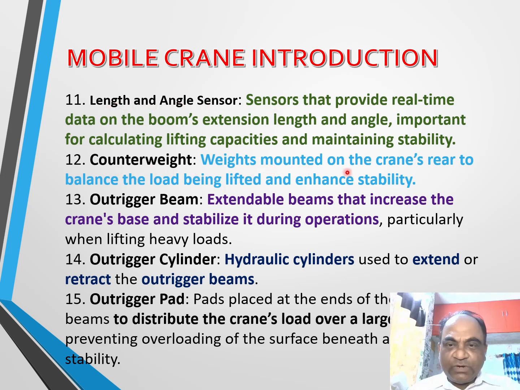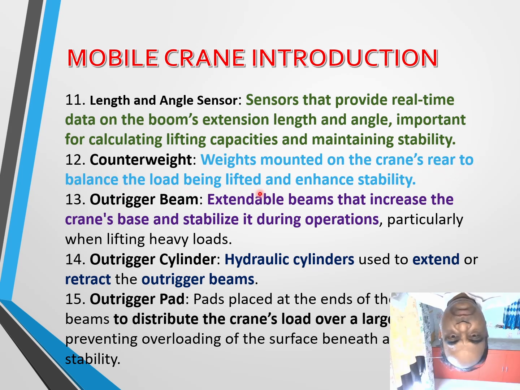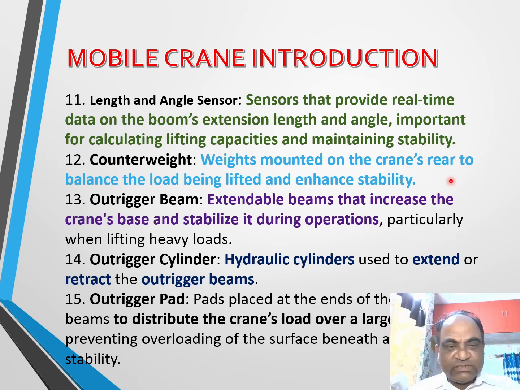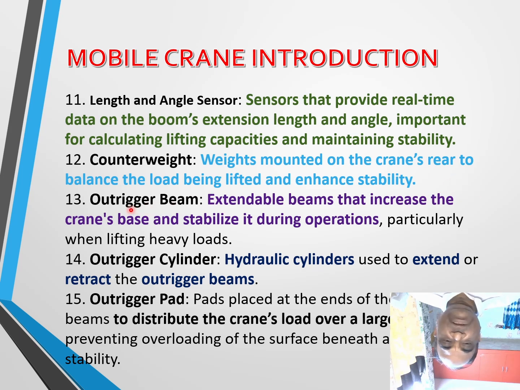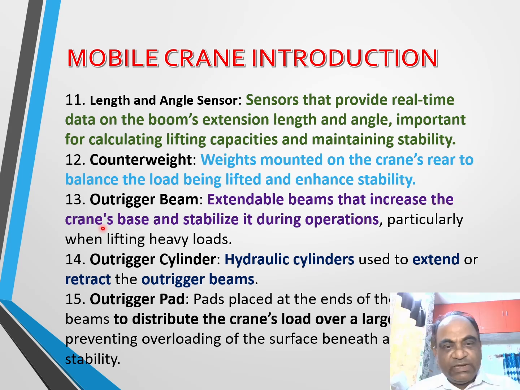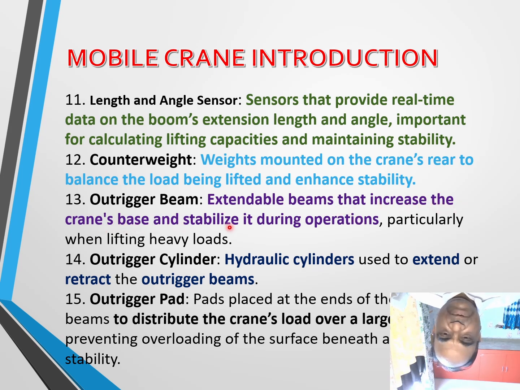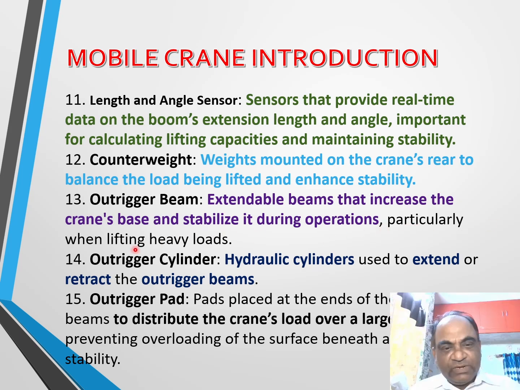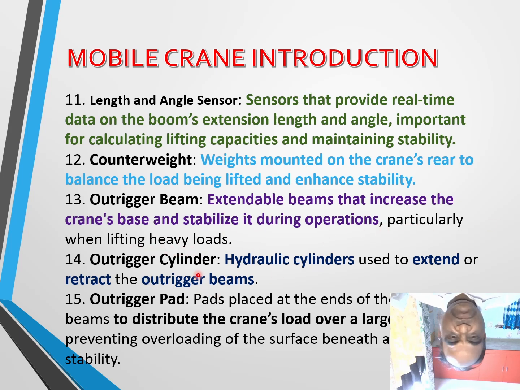Counterweight, weight mounted on the crane rear to balance the load being lifted and enhance the stability of the entire mobile crane. Outrigger beam, an extendable beam that increases the crane's base and stabilizes it during the operation of the mobile crane, particularly when lifting heavy loads. This is more important.